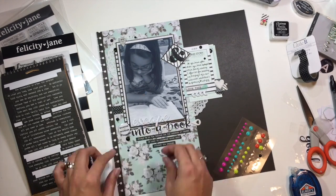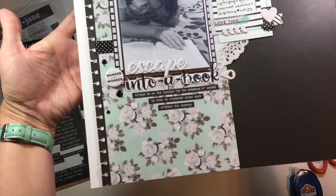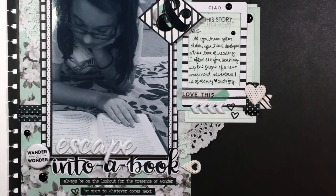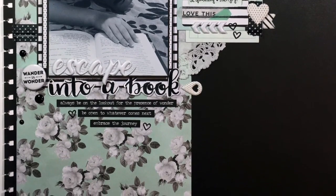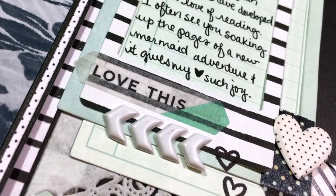My journaling is just a little note I wrote to my daughter that says, Natty, as you have gotten older, you have developed a true love of reading. I often see you soaking up the pages of a new mermaid adventure, and it gives my heart such joy. And so this is really one of those layouts I wanted to commemorate this change in her as she has gotten older.